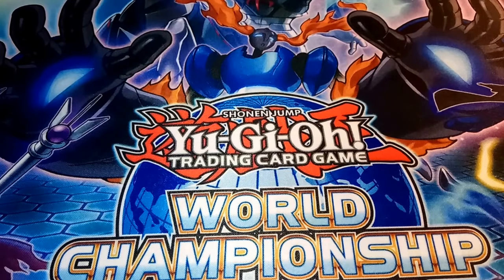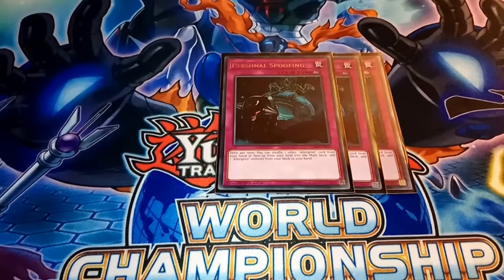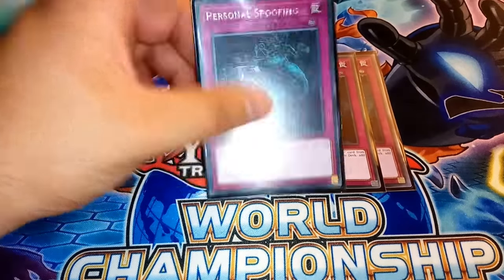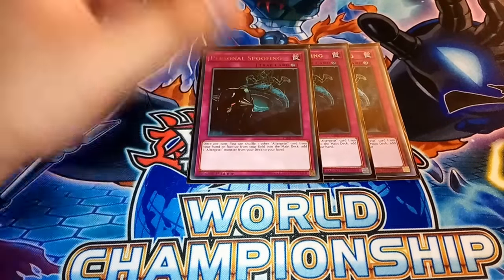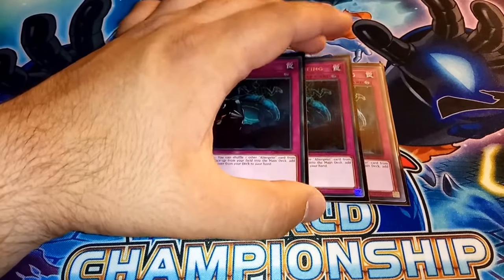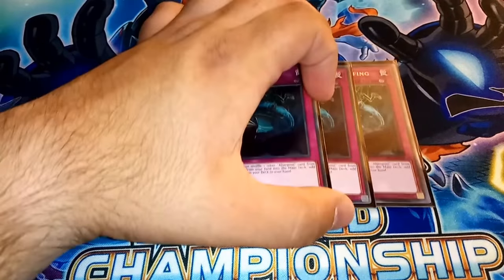Now we'll move on to the main part of the deck, which is the traps. First and foremost, the best Altergeist trap, in my opinion, is triple copies of Personal Spoofing. Personal Spoofing is so amazing because it helps you trigger Multifaker effects super easily, gets you the cards that you need from your deck to your hand, and shuffles any useless ones. It can also help you dodge removal if your opponent activates a Dark Hole or a Raigeki or something, so you can just shuffle it, and a Multifaker effect will trigger immediately because it's like a Diablos and an Astrograph card, so you get to special summon whatever you want. That's really, really cool and really, really convenient.